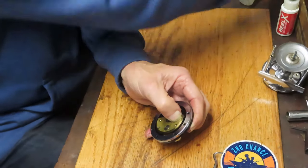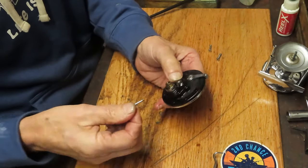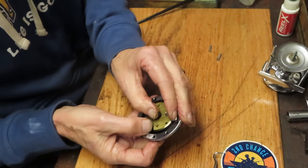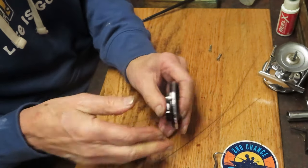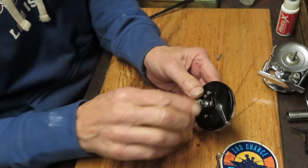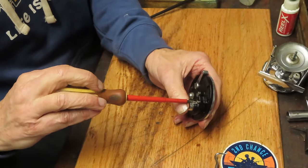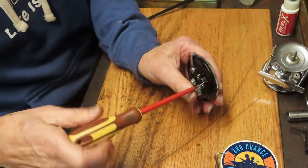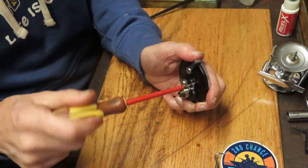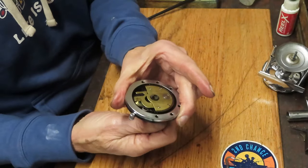There needs to be a little bit of play in that side plate before you get them all tightened down. Take a partially threaded screw for the top positions — so that's: bottom, top, top, bottom. Rotate the bridge so you can see the screw aligning with the hole in the bridge before you try tightening it — just a partial turn to feel it grab. Then come over and do the same thing on the other side, and come down to the bottom to finish the four bridge screws. Once you feel you've got them all, reverse in a crisscross pattern and tighten them all down. Then turn it — make sure everything's turning fine, which it is.